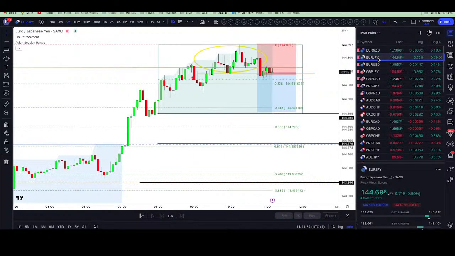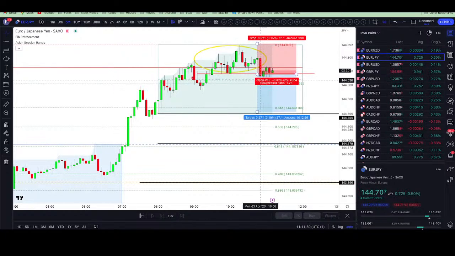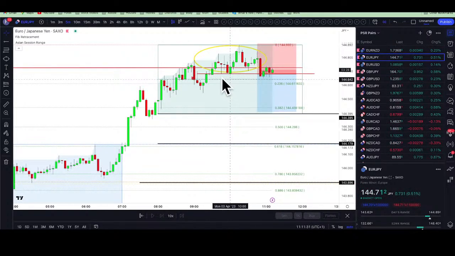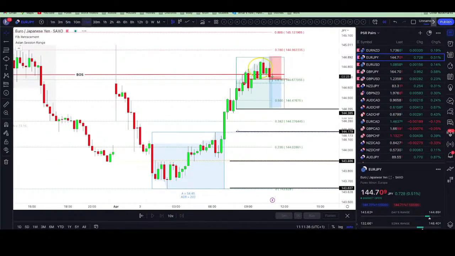So what we want to see here is price action close below the London mid-range with at least a 5 to 15 minute candle. That would be nice. Right now it's rejecting off the London mid-range, so we need to see a break below there. That would be a better sign that they're going more bearish. Right now we're just seeing a rejection of that level.